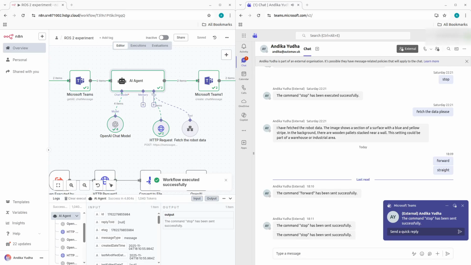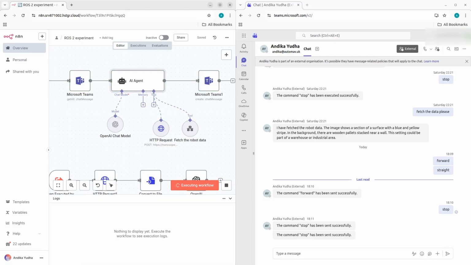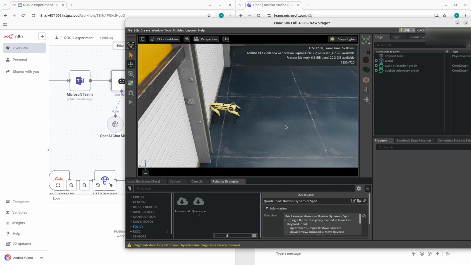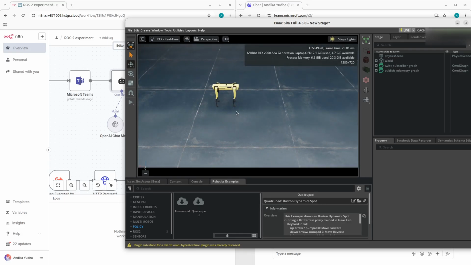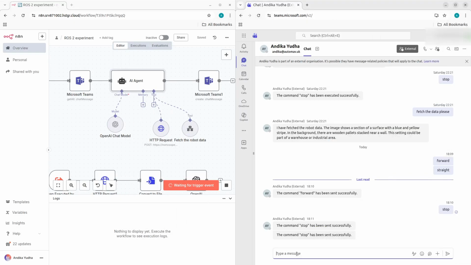And I think now that we can see it, the system stopped. I think there's one more thing that we can try now, and that's fetching the data, right? So I'm going to pull this again, and I'm going to stop it, because I just don't really want to move it back to the original position by controlling it via text. It's going to take ages. So I'm going to play, and then I'm going to say fetch the data.